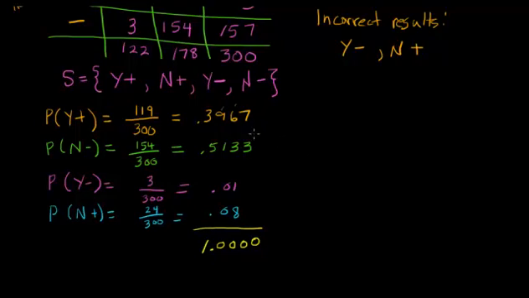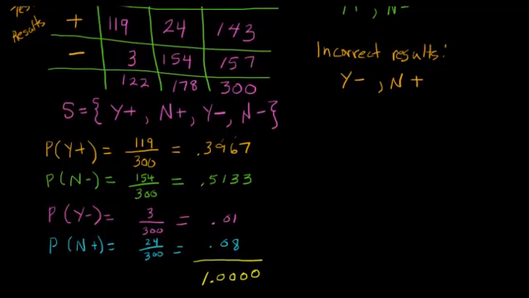But you can see that if my rounding had been such that I ended up with 1.0001, that would still be okay, or 0.9999, just because of a little rounding difference. That would have been fine. Okay, so the sum of the probabilities of our sample space equals 1. We found our probabilities. Notice they're all between 0 and 1 inclusive. We said that they would be a ratio. Here they look like ratios, fractions, and they are numbers between 0 and 1 inclusive. So they could be 0, they could be 1, but as we see, none of ours were certain events or impossible events.